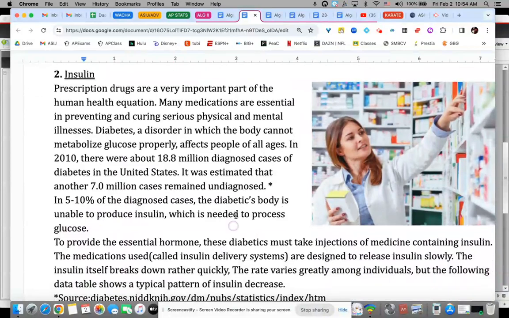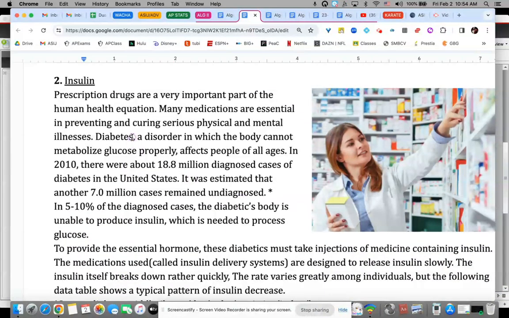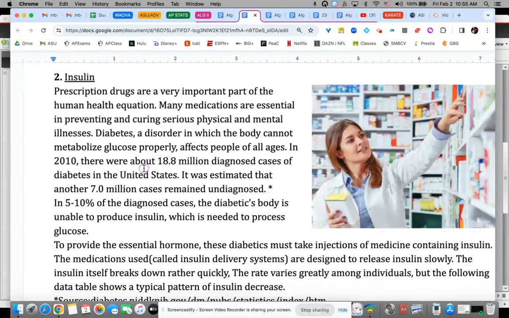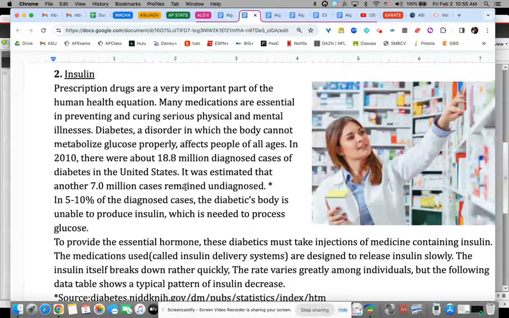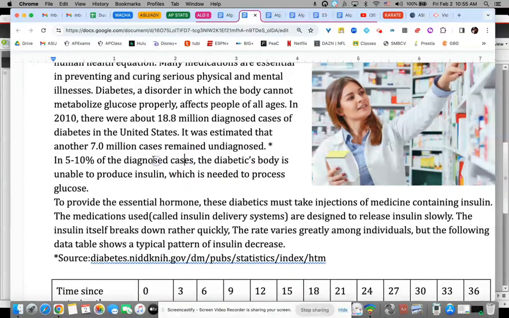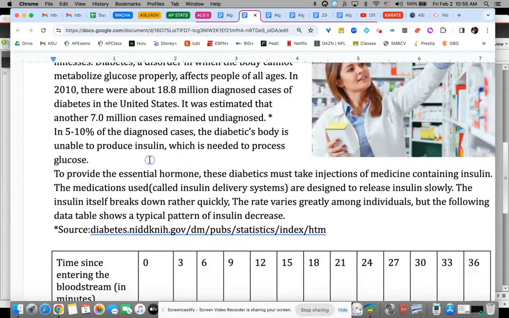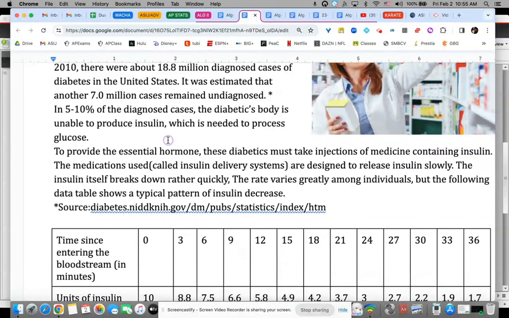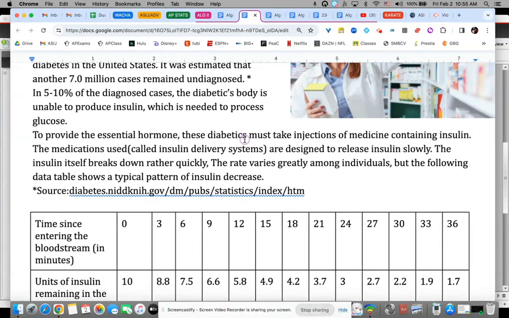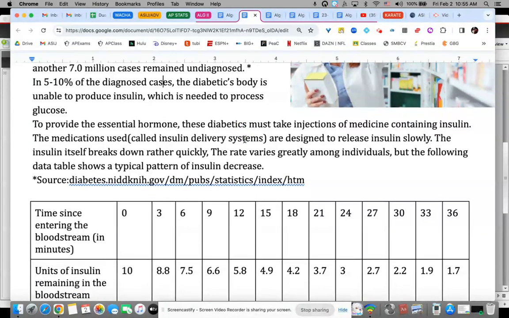We've got insulin. Like my dad. My dad has diabetes. He took insulin for his whole life pretty much, right? So he's taken insulin. He puts it in. He really monitors it every day, right? And he has to watch his blood sugar levels and everything, right? And there's tons of people who have to take insulin. So anyway, we've got a whole bunch of people. They're talking about some background to it. So in 5 to 10% of the cases, the body is unable to produce insulin, which is kind of like my dad. So he needs to take insulin.